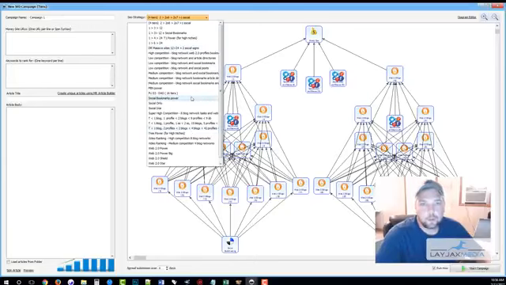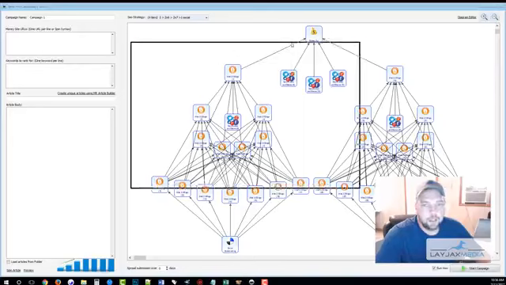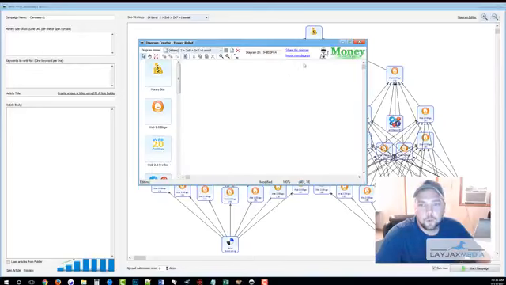But if you go to their forums, you'll find a page where you can add already created diagrams to your software. Basically, you go over to the diagram editor, and here you can create your own, or you can import a new diagram, and they will give you a code or an ID right here. All you have to do is enter this and click Import New Diagram, and it'll import it directly into Money Robot for you.